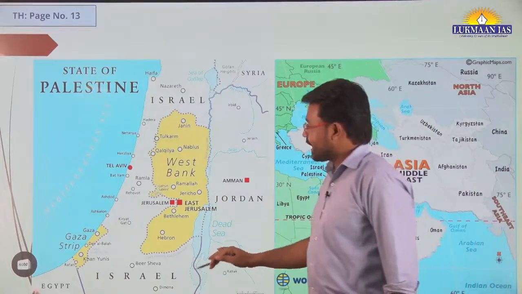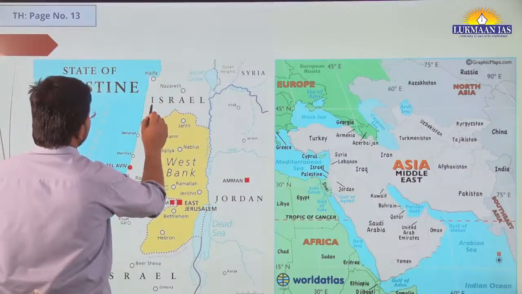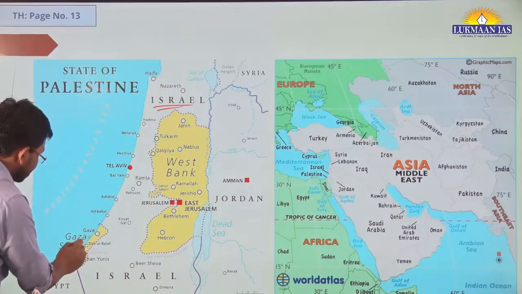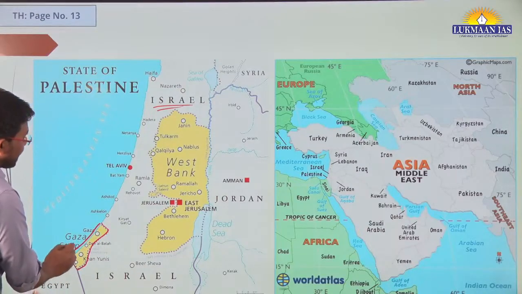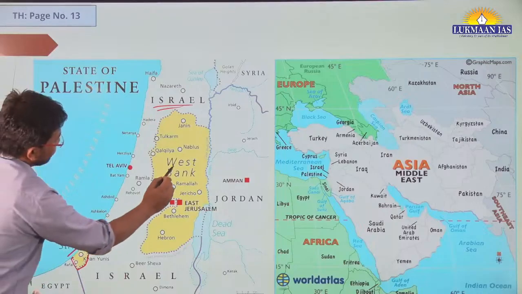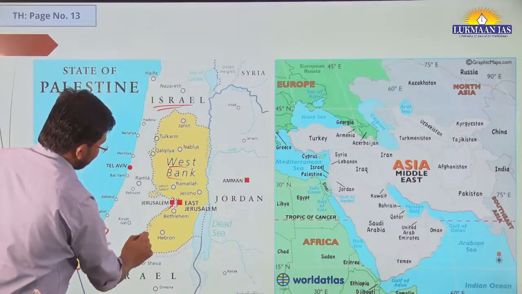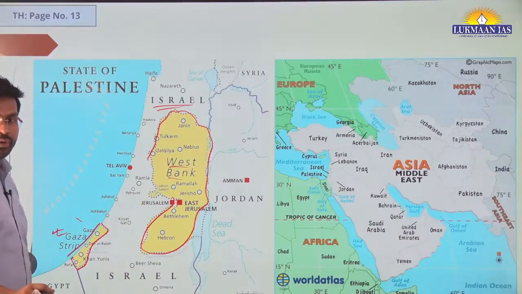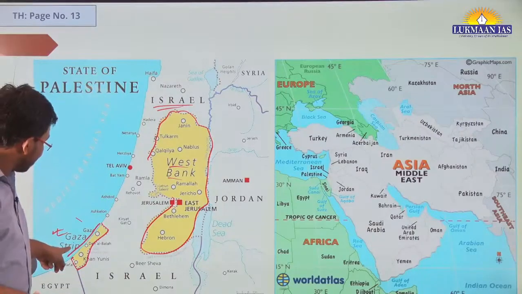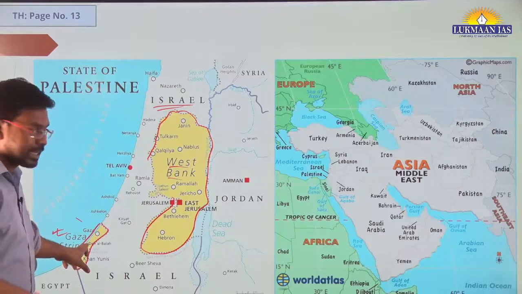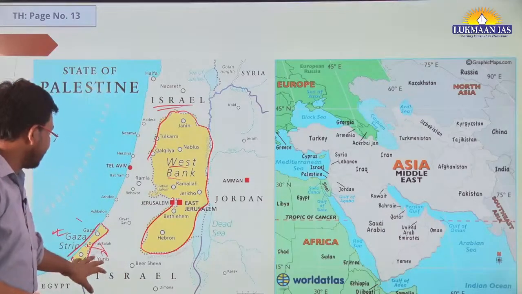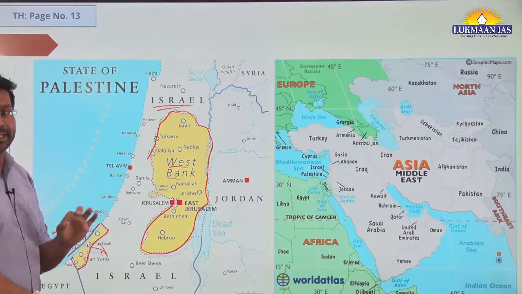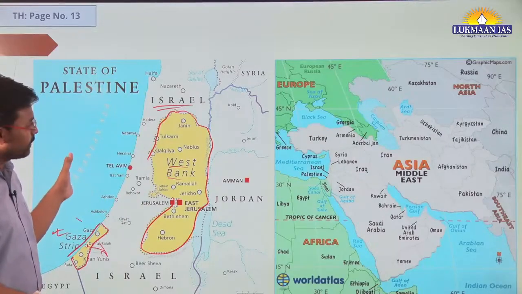So this is the map of Israel, we can see. The white color shows the map of Israel, and if we see this Gaza Strip, and this is part of the West Bank. These yellow regions are under the occupation of Palestinian people. But they have recently launched an attack from this Gaza Strip, from here, on Israel. Israel has recently notified that they are in a state of war with Hamas, or with Palestine.